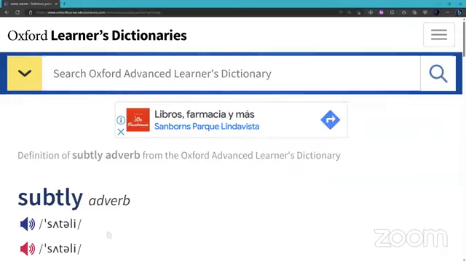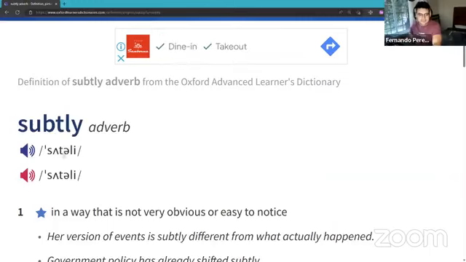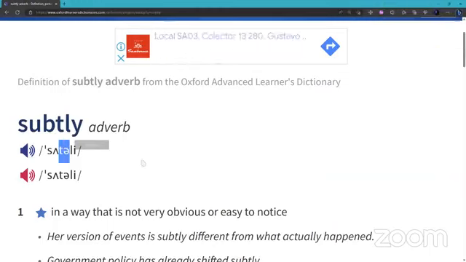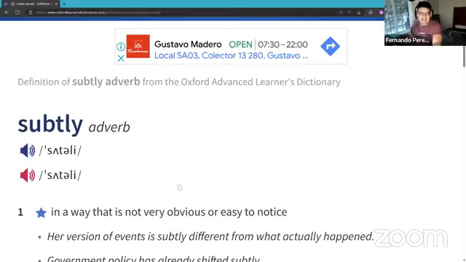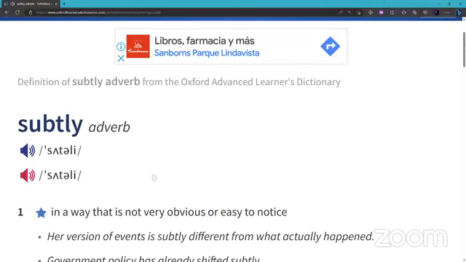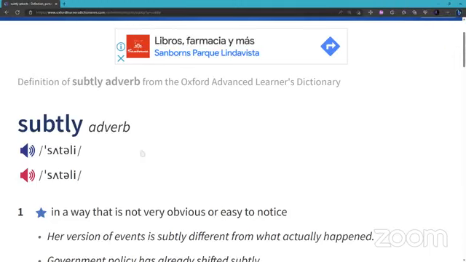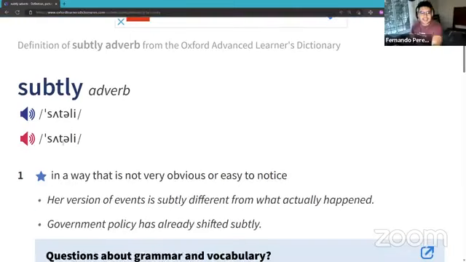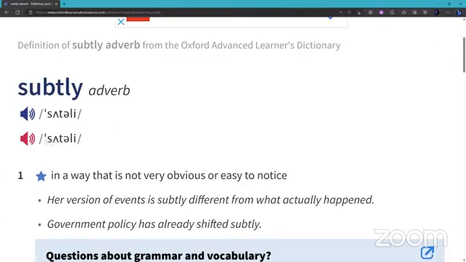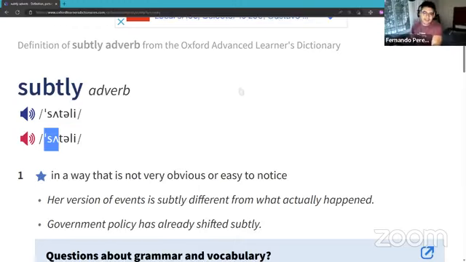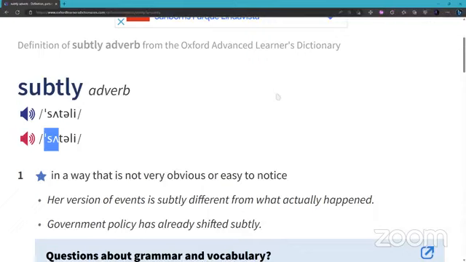Okay. So then, how do you pronounce this one? I'm not sure. Sorry. Subtly, exactly. Subtly. You see? And it's not exactly an A. Observe that the second syllable is a weak one, and the strong one will never have the schwa sound.